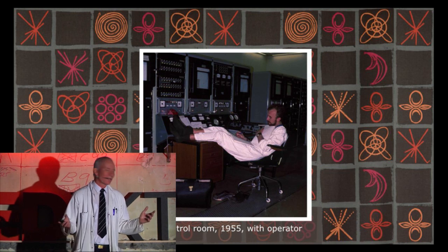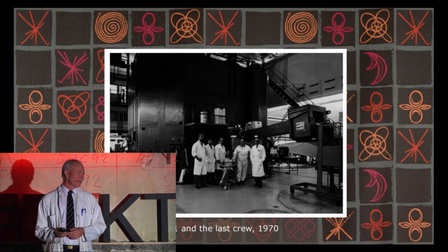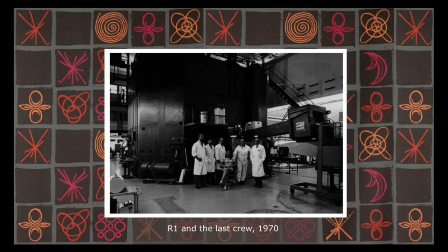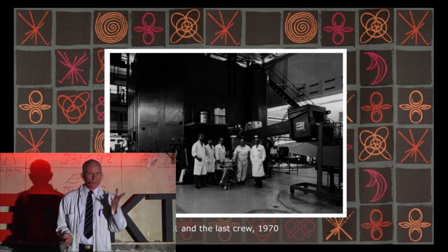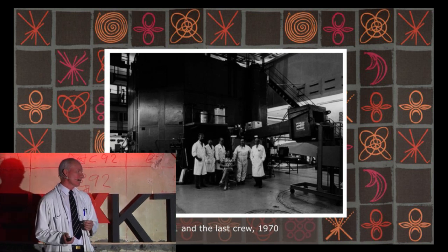Of course, when everything was working with the reactor, it was not so much to do. This is the last people working here in 1970. You could open passages into the reactor and get radiations or neutrons, measure things with them, and do different kinds of experiments. But in 1970 it was shut down. It was a very, very small reactor — the effect was 300 kilowatts from the beginning, and one megawatt before they shut it down. So in effect, it was not so much.